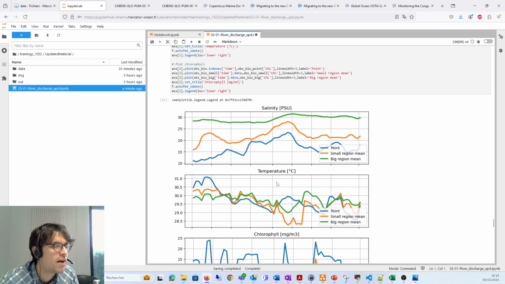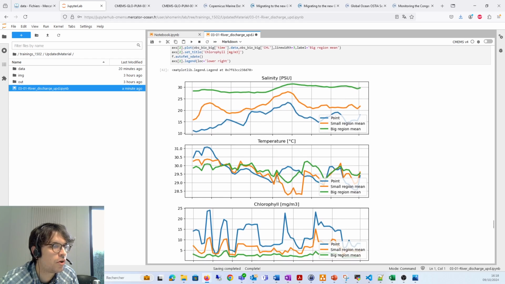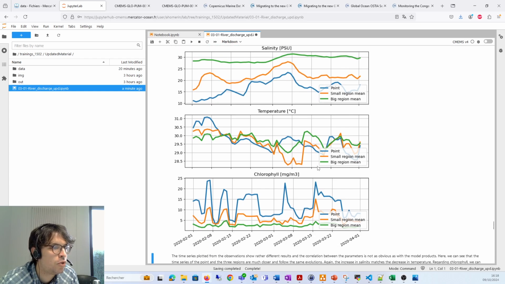And here we can see that the strong correlations that we had before are not necessarily as strong here. We have a similar phenomenon of this salinity bump here for the salinity. But for temperature, for instance, especially between the point and the smaller region, we can see that we have quite a gap here.